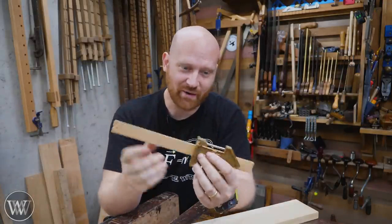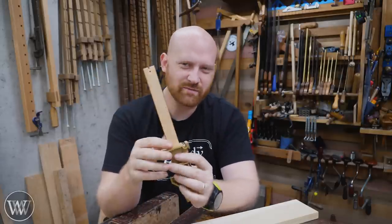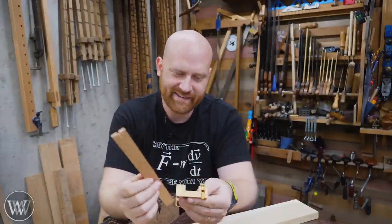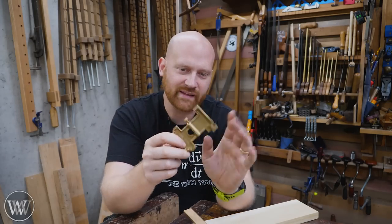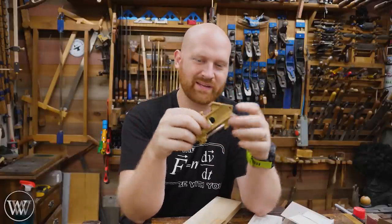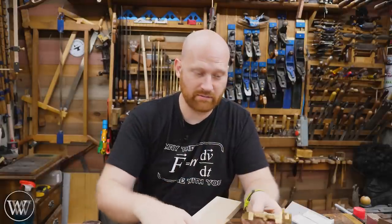It's a fascinating tool with a bit of a mystique around it because it can do all those things, and Stanley made it for so long — but they didn't sell that many of them. One of the reasons they didn't sell that many is it does all of those things but it just doesn't do them very well. Most of these reference surfaces aren't very long, and there's a little bit of fiddly here. You end up losing the scribe eventually, and then finding the ruler for it. It was designed to originally fit the Stanley folding rule, but often the rulers disappeared and you end up with the body that's just missing the things that make it do what it needs to do.